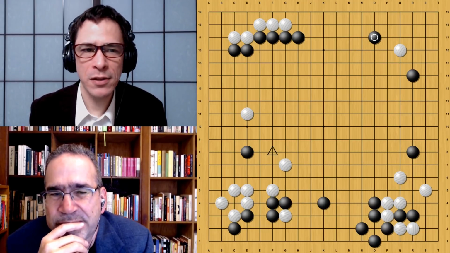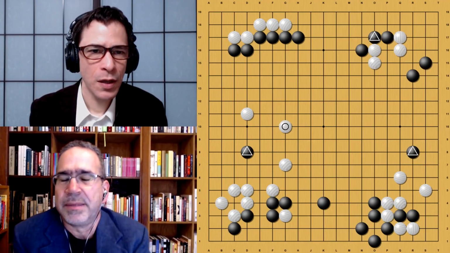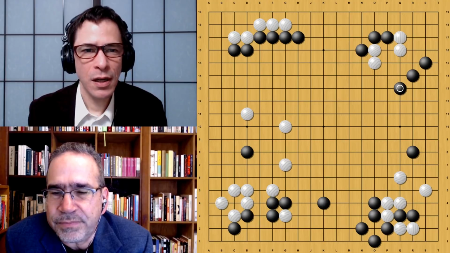Yeah, so that takes me all the way back to this move again. I think black should have been playing on the left side. Right. Okay. That makes sense. And so black plays here.